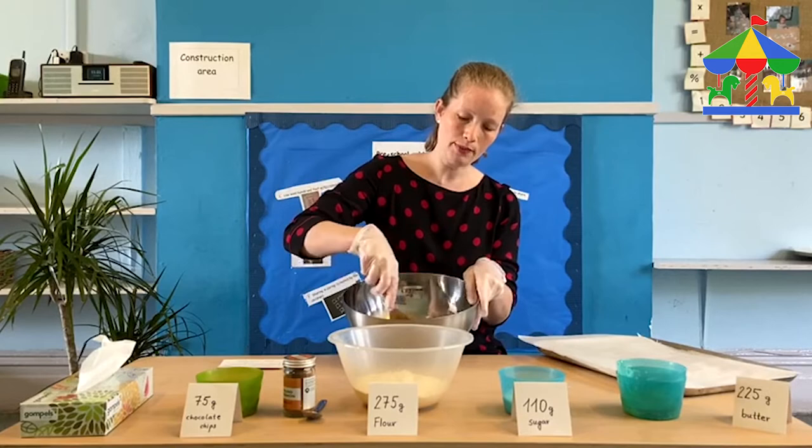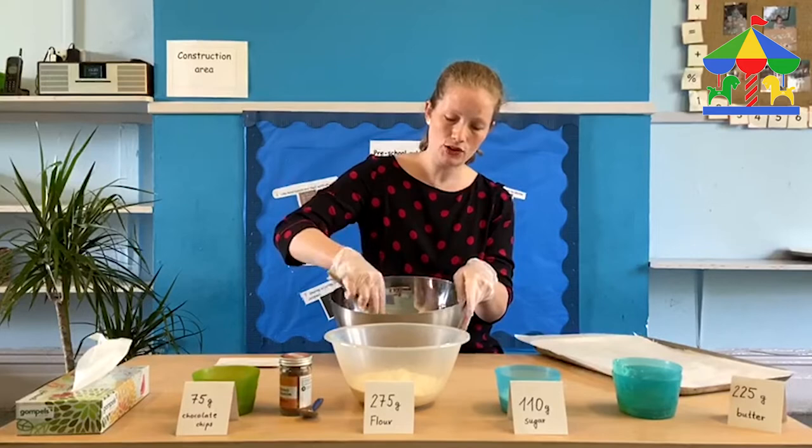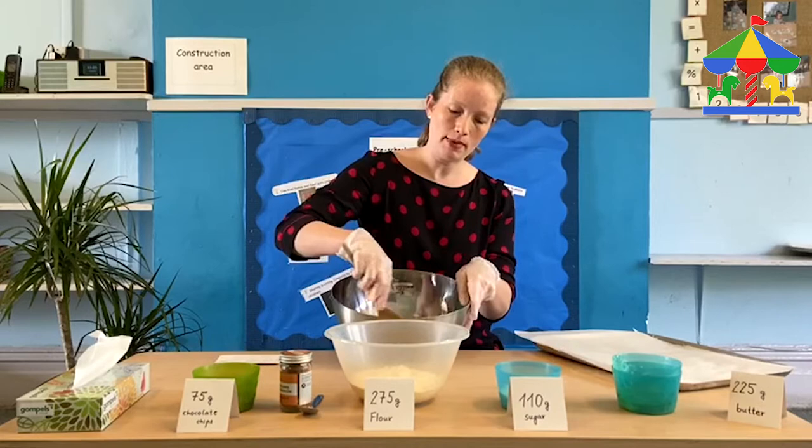I'm using a big bowl and a wooden spoon. All the mixing can be done by any children, even younger children. We often do cookies and baking with our babies as well and they're loving it. So don't be afraid, let them do it as well. As we are mixing the butter it's getting a bit smoother and creamy.